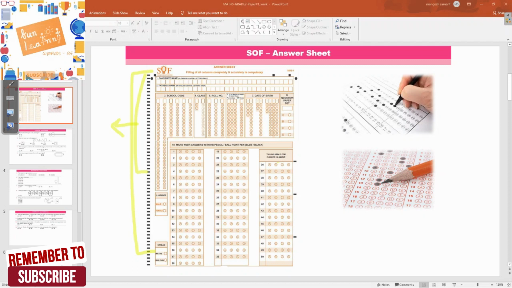The second section, now I'll just take another color so that you can understand what I want to highlight. The second section is actually where you mark your answers, where you look at the first question and you see the 4 options. If you think C is the correct option, you just have to highlight it like this. As I have done it, you completely cover it in black to show that this is the answer. The sample is shown in some of the pictures that I've brought up here, where you select the right option and then proceed with your question.